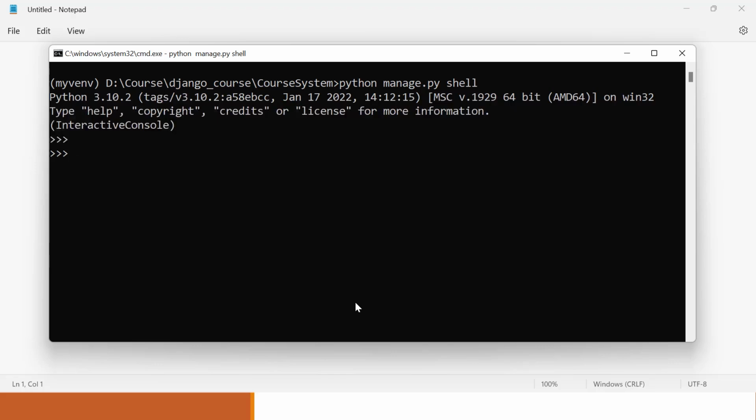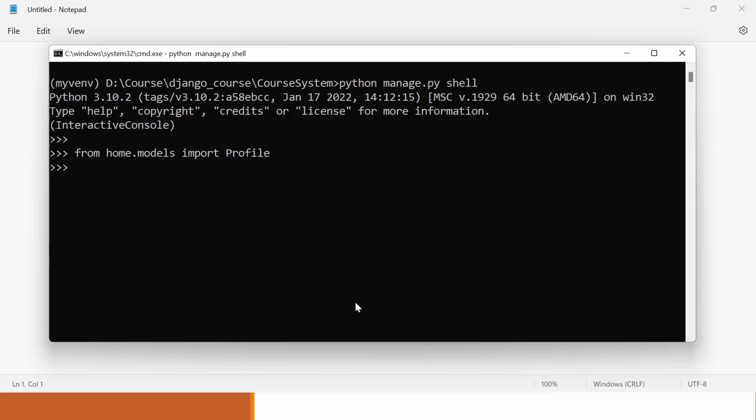In the previous video tutorial, you have seen how we created the profile model for our project. The profile model was located in our home application. So I will import the profile class from that. I will type from home.models import Profile. In this way we have imported the Profile class. The Profile class is basically the model for our application. Now once we have imported the Profile class from the models.py file, we can utilize this Python class to create different instances for our model.